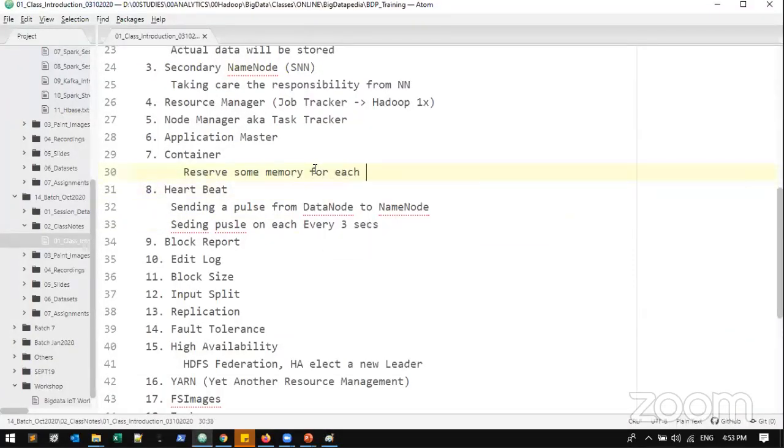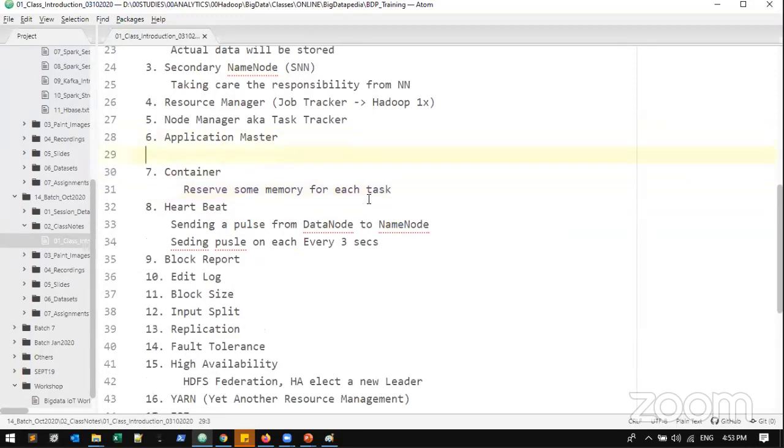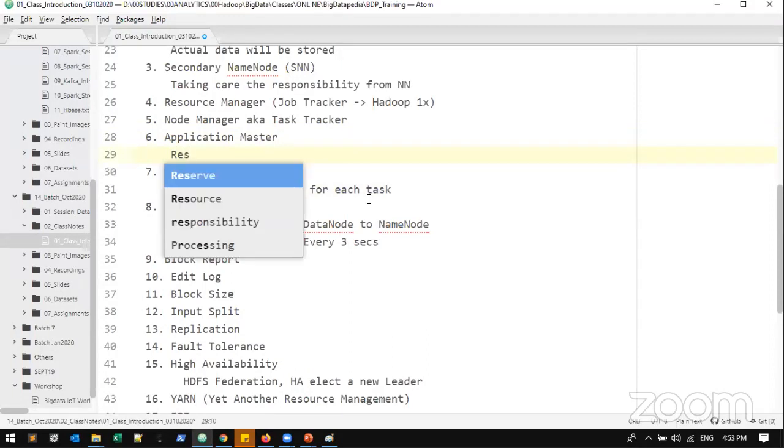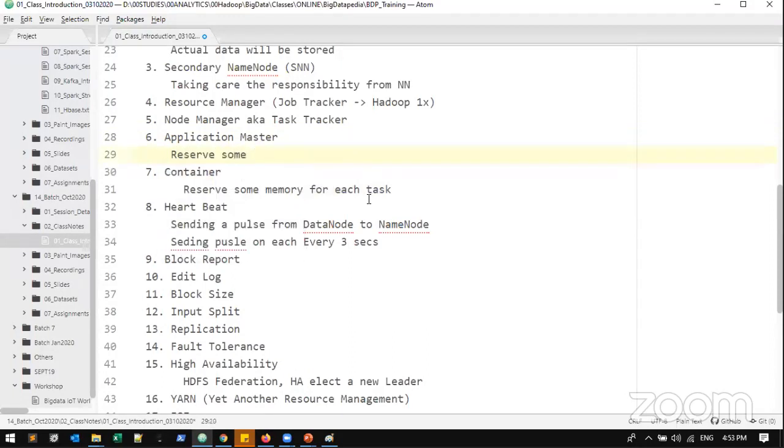For each task, that is the meaning of a container, and then the application master. The application master is nothing but it will reserve some memory, sorry, ports. For understanding, I am simply mentioning some core details.